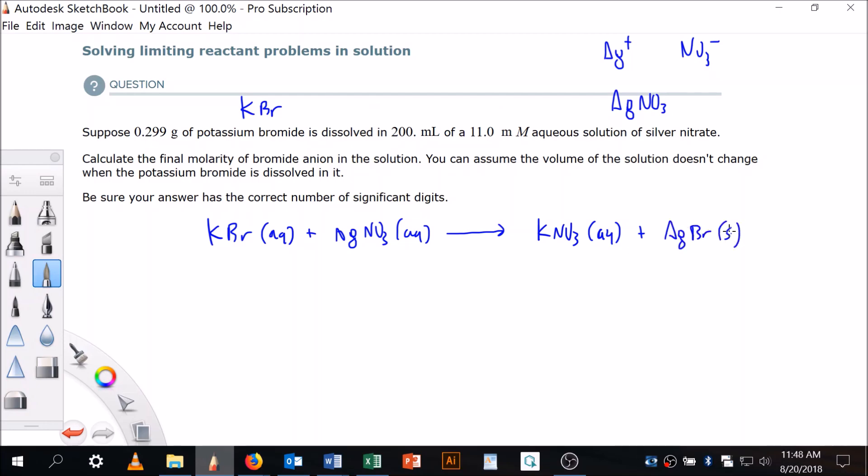All right, so since we're doing a precipitation reaction, switch colors here, it turns out we're going to have some bromide left. Aha, okay, so I gotta calculate really the moles of each of these and then the final volume, which looks like the final volume is going to be that because I didn't add anything to it. Okay, so let's do this: let's calculate the moles of everything here in solution, and then we'll see what matches up.